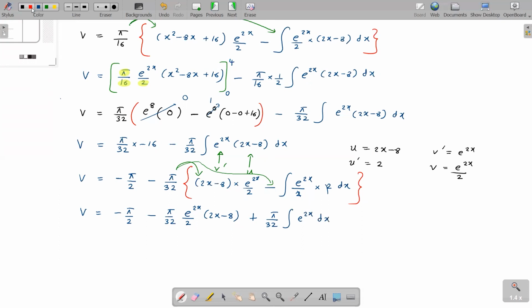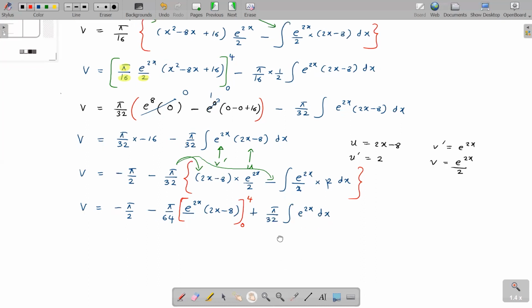So here also let me use the limits. Wait, let me multiply 32 and 2 here. 32 into 2, let me take it as 64. Is that okay? So this is 64. And now this is the part that just came out of the integral sign. So we'll use our limits here from where to where? 0 to 4. Okay, this part is not yet integrated. So we have another one part to integrate.